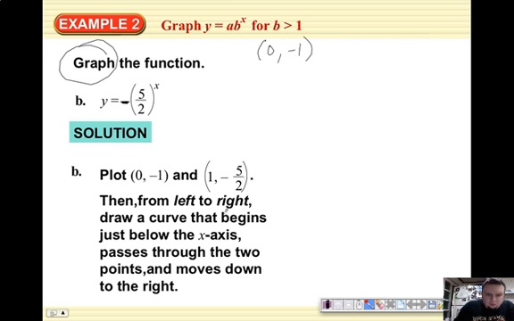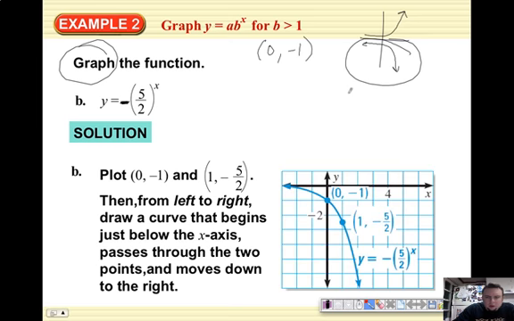Now, what happens here, anytime you have a negative out front, like a is negative, it is a reflection across the x-axis. So, here's your normal exponential growth, right? As soon as you have a negative right here, what it does is it flips it. And now it goes like this. Okay? That's what a negative does. So this thing I know is going to look something like that. Okay? So there it is.